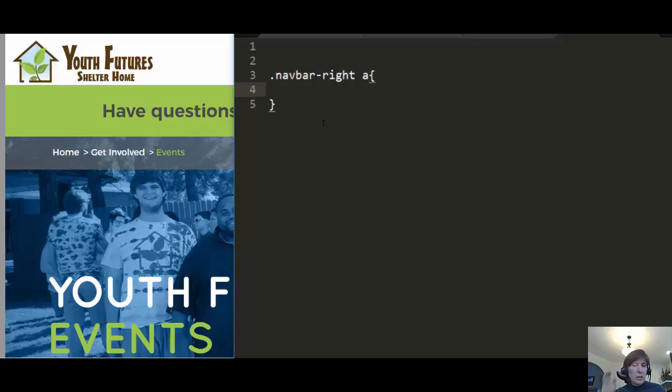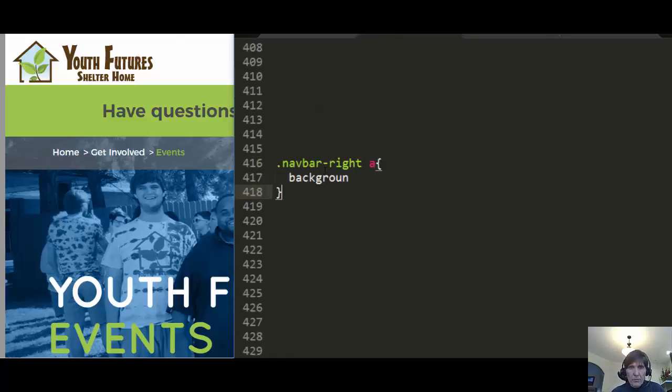Now, this is what I do whenever I start a new rule. I need to make sure it's accessing the right element before I start, or else I just get frustrated. So I just start with background. Oh, this won't work in here. Let me move it over to another file. I noticed the coloring wasn't working right. So I'm just going to make the background red, and that way I know if I've got it. So I'm just looking for, in my navbar-right, all the A links.